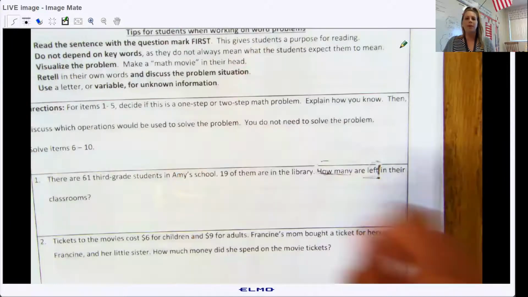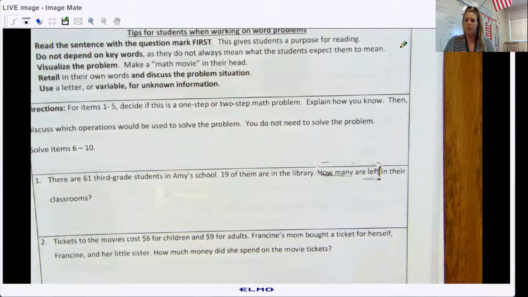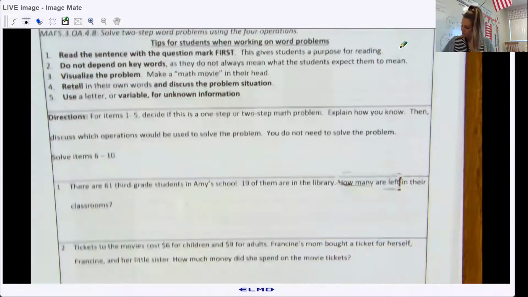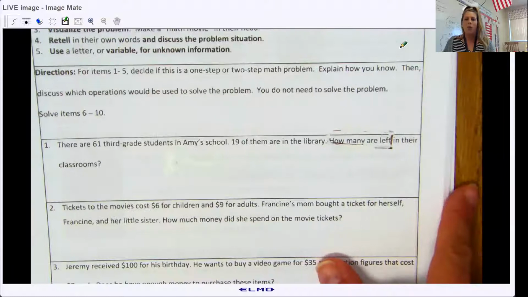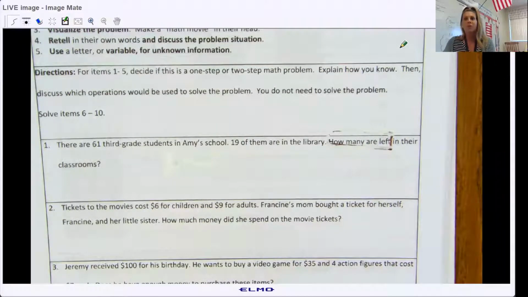So today we're going to be concentrating all on word problems. The front of the page, we're going to be deciding if it's one step or two steps. And we're going to be boxing those keywords that help us know what operations we'll be using. On the second page, we will be solving them. We'll be using those same strategies, but then we'll be doing one step further and we'll be solving them. All right, let's get started.